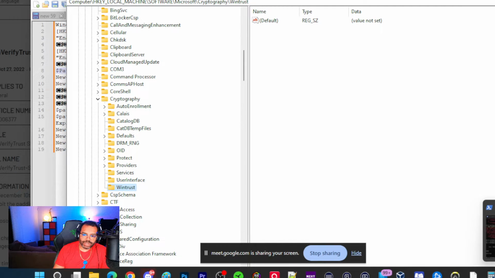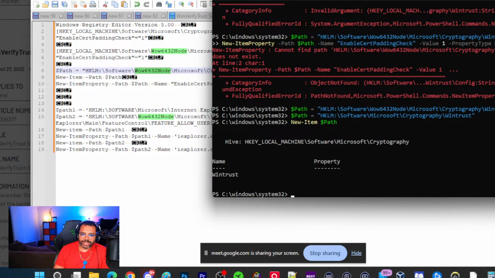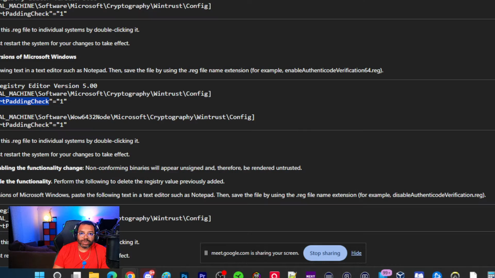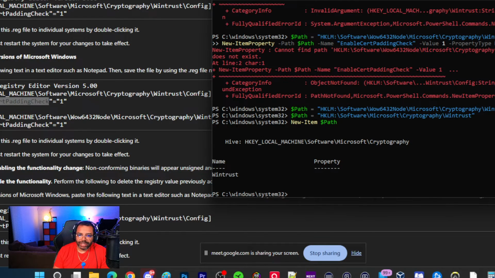Okay, so the whole time, all right. Now that I've got that, I've also got to add another folder under there, right? According to Microsoft, I need a config folder. Okay, and so let's add a new item. And honestly, to simplify things a little bit, let's just do this.